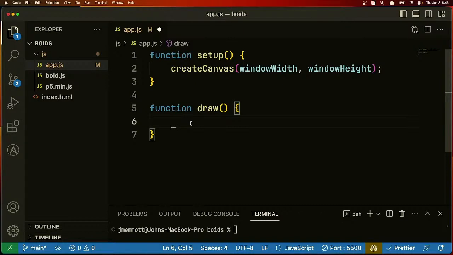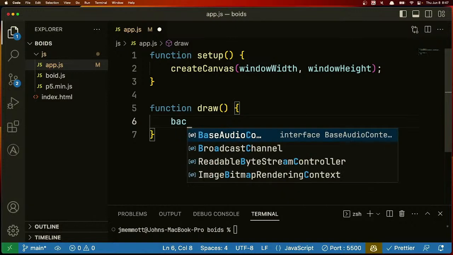So after this, we're going to first do something that's a little bit more basic. We're going to change the background color. Any ideas how we're going to write that? Background color equals. Pretty close, pretty close. So we are going to use the word background. So we're going to do this. Background.